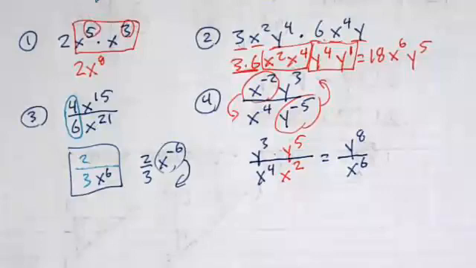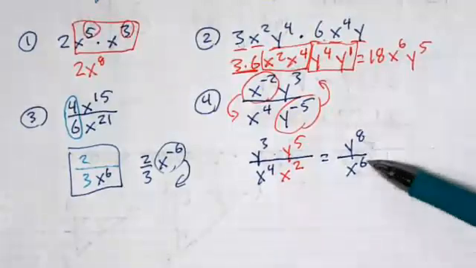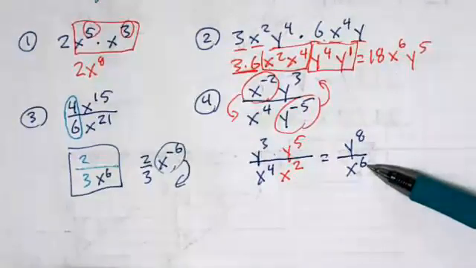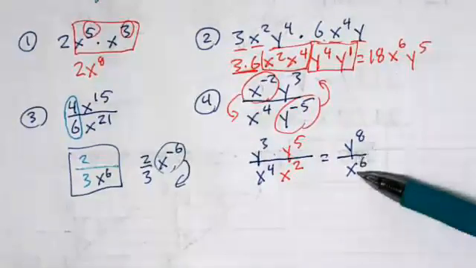I got one final question before we get into our new stuff. We have a rule that says when we have exponents in the top and bottom of a fraction, we subtract them. But we're not going to do that for this particular problem. Because why? Why can't I do 8 minus 6 and get an exponent of 2? Why would I not do that for this fraction? Anybody know? Because the variables are different.